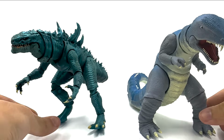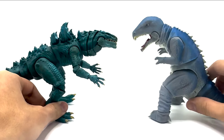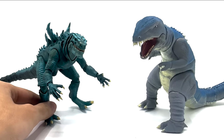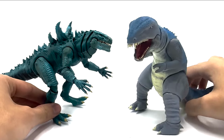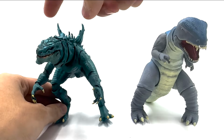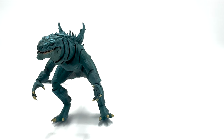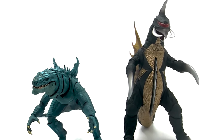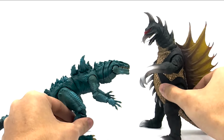But for the first size comparison, here he is with Gorosaurus, and they look great together, honestly. If you guys haven't seen it, there's a really cool video of the two actually fighting. It's called Gorosaurus versus Zilla. And this is actually pretty cool to see together. And I feel like they look great. I definitely think considering getting another one and having it painted in more movie colors. But after Gorosaurus, here he is with Gigan, a Showa monster. And honestly, he scales pretty well with SH MonsterArts figures.